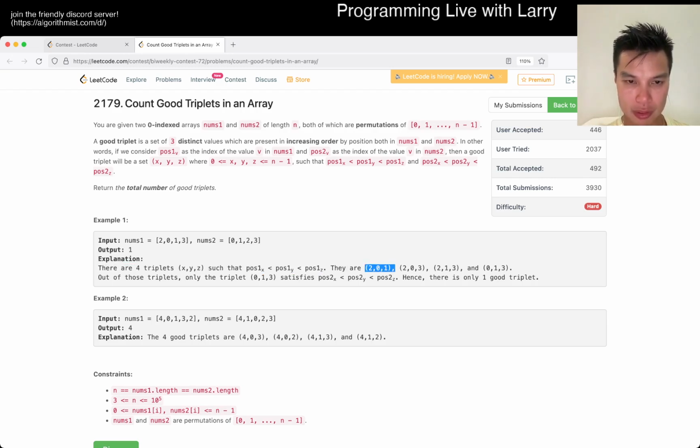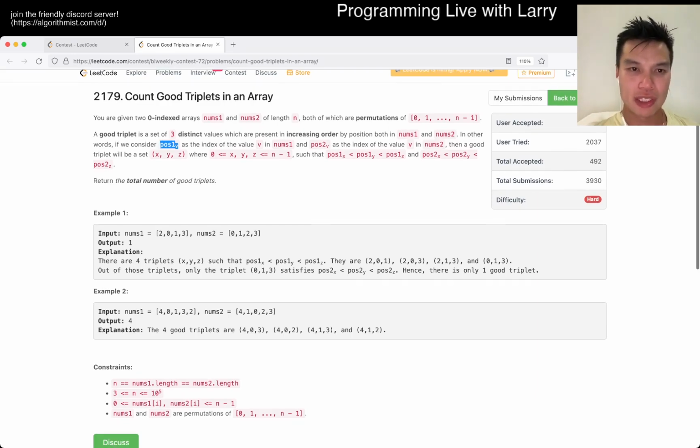Just the first index? Okay, yeah, that's right. 013, I don't understand this, so let's read it again. I don't know what this notation is. Okay, index of value right in number. So then 013 and 013. Okay, so is this the longest?